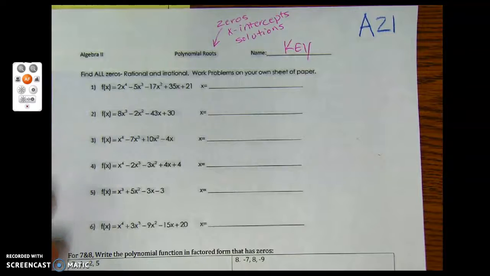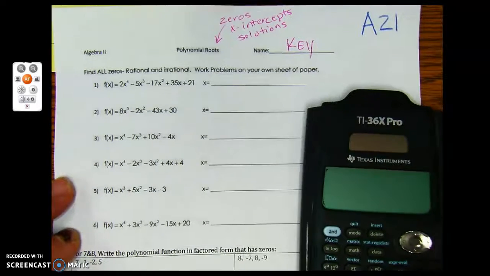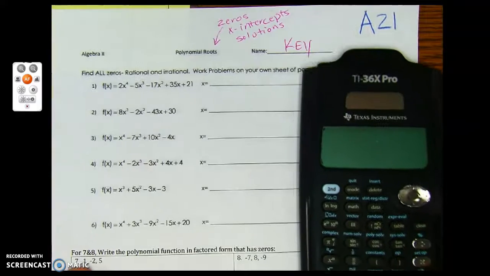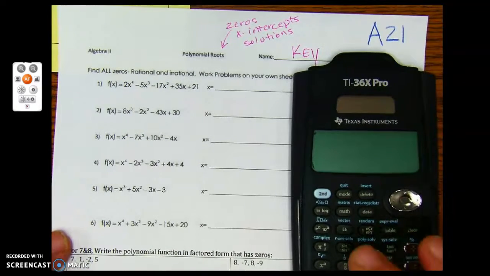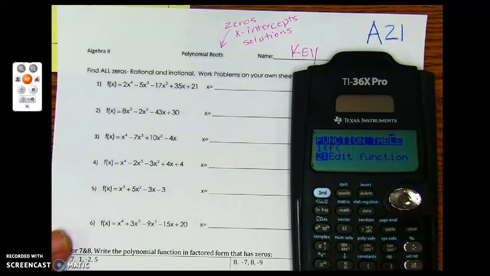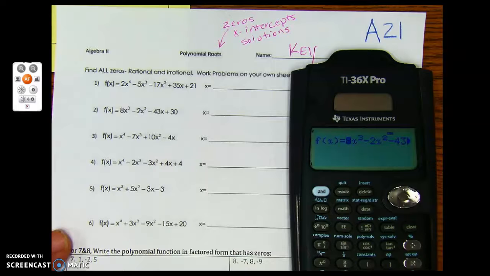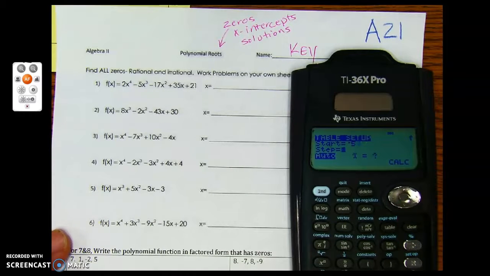Now we're going to work on number 2 first because it's the one we started to do in our notes, but I'm going to show you it with this calculator, because you're not going to have Desmos, right? So if I turn this thing on and go to table and edit function, I've got everything typed in right there. I'm going to press enter, start my table at, I don't know, -5. I don't care. And I'll have it go up by 1 every time and then create a table.